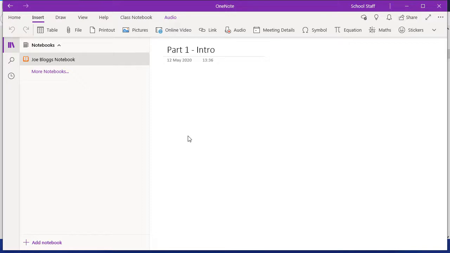Like I say, I have a work notebook. I have a personal notebook. I have a CPD notebook. I have a notebook for each of my schools that I support. And then I can have them all open at the same time, and I can just go between them, and it's just like having this huge mound of lever arch files. They're all in one place.